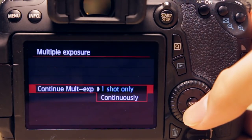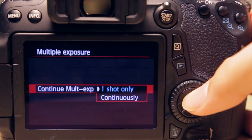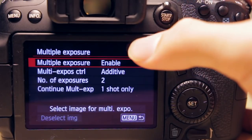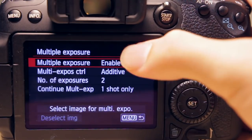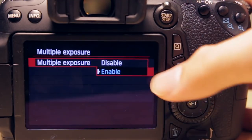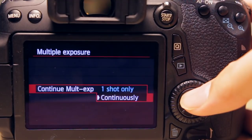And continue multiple exposure, you can set it to 1 shot only or continuously. So 1 shot only means if I have it on enable, it will automatically disable after I've taken 1 multiple exposure. But if it's on continuous, it will keep on being on.